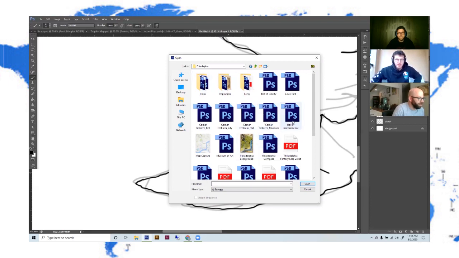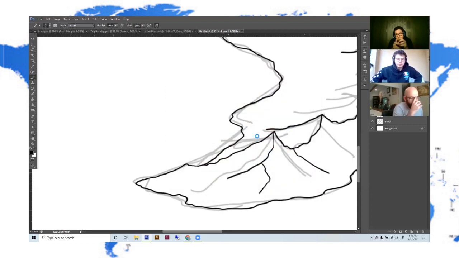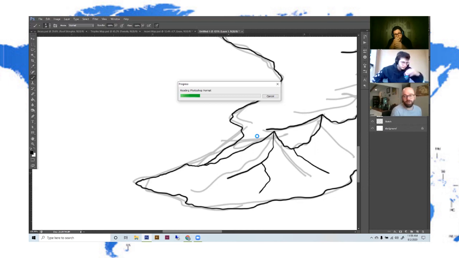That's kind of how I started, drawing maps of real places, because it was easier not to worry too much about where things were going and to focus on my general skill of drawing the map itself. So I'll open up Philadelphia for you. I'm not sure how familiar you are with that city, but maybe if you've seen Rocky or something, you know a little bit about Philly.